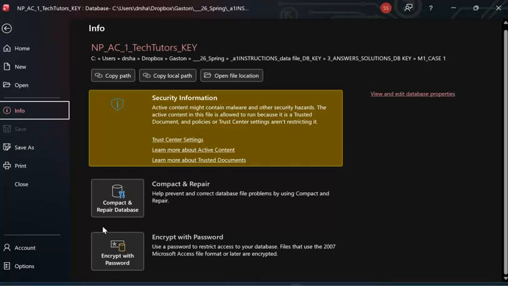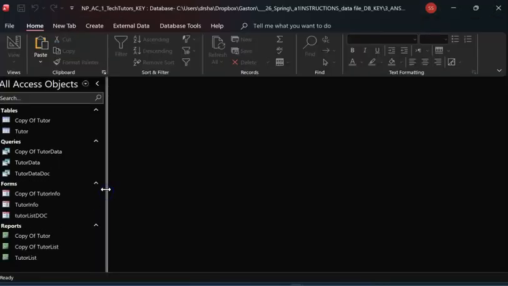It's all of the junk we put in and then we take out, and sometimes it does have the spaces and sometimes it leaves the spaces there. Compact and repair is something that you should do before you close any database. It's always going to specify to do the compact and repair, and then to close the database before you do the upload. That's important because it makes sure that the information you've recently done has been saved to the correct location, and that you're not trying to upload a locked database. So we're going to do a compact and repair.